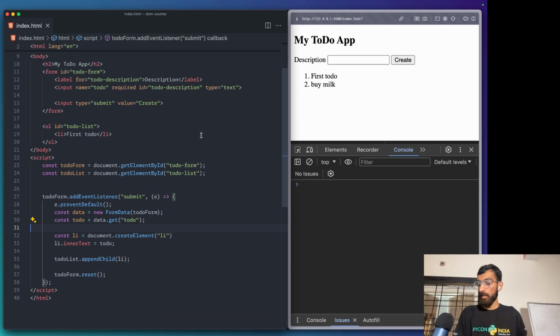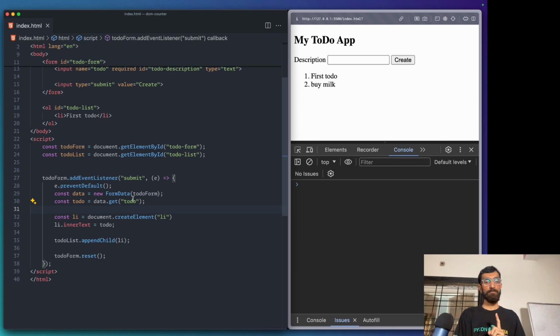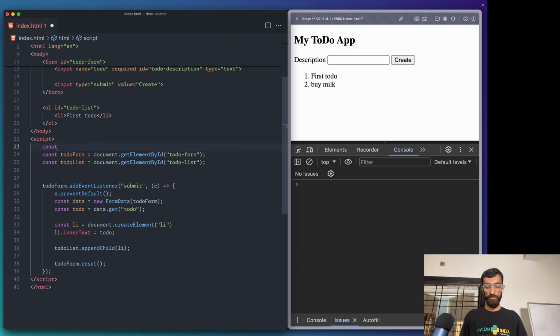Right? Now what do we want to do? But there is an issue with this, right? The issue is, where are we maintaining this list here, right? If we want to do some calculation or show the count somehow, how do we do that, right? So this is not a good way to do this. So we'll have to do this in a better way.